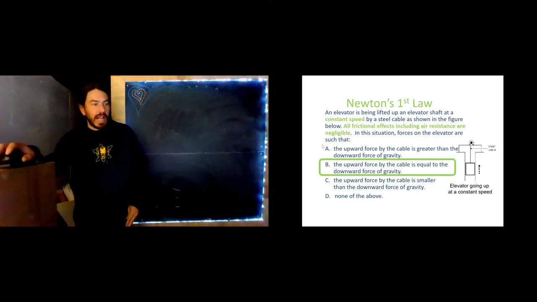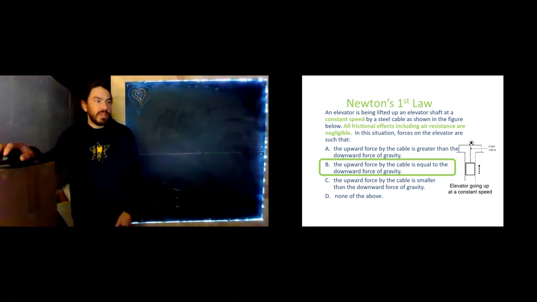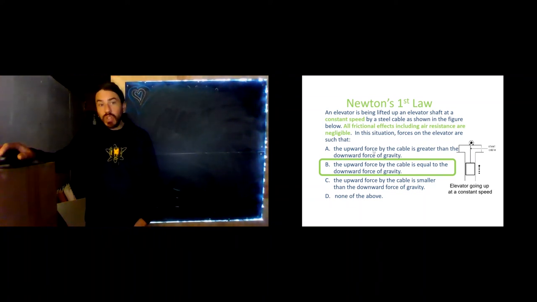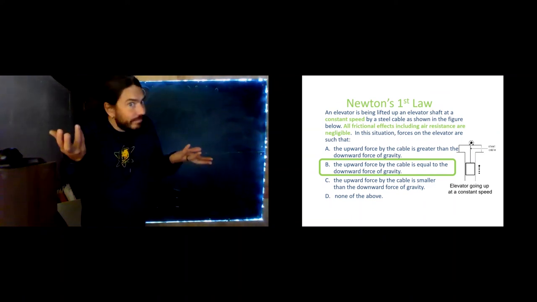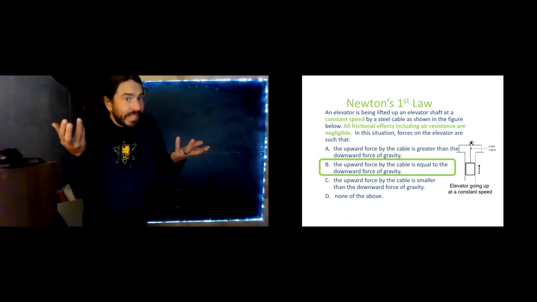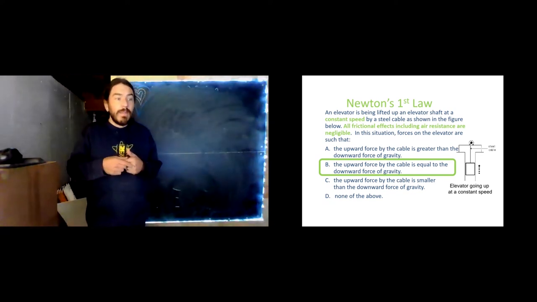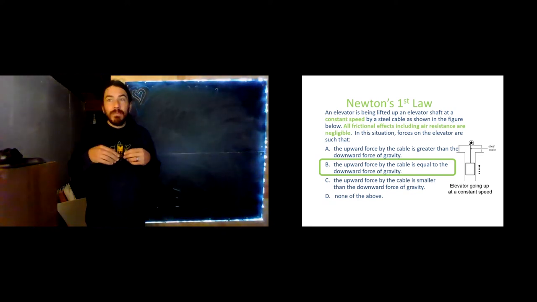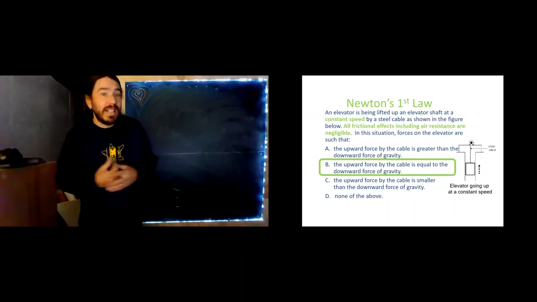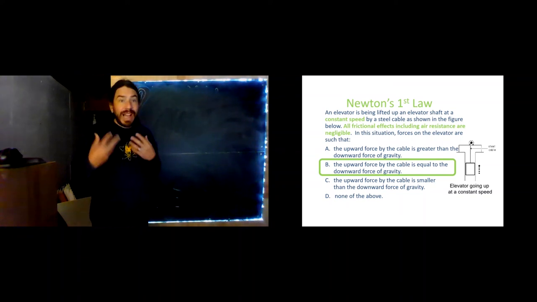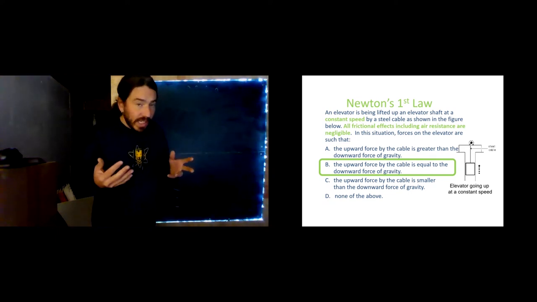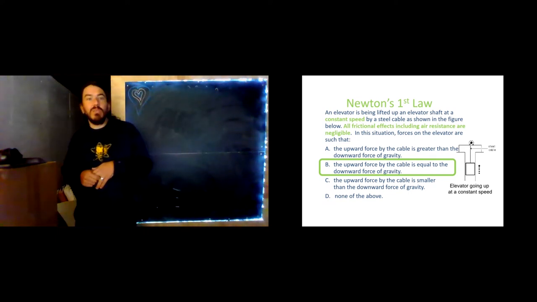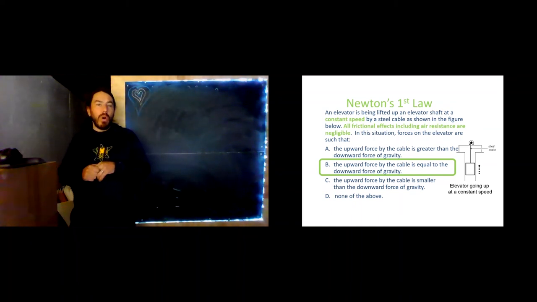Now, typically, when I give this question in class, I find that the vast majority of my class, maybe 75% to 80% to 90%, will choose A. And they'll choose A, I think, because the elevator is moving up. There must be some force pulling it up if it's moving up. Now, that's an Aristotelian mindset. That's the Aristotelian idea that there's some force required to keep something moving, and there's just not. So, in this case, it requires balanced forces to keep something moving in a straight line at a constant speed. Well, in fact, that's always the case. It's always the case that if something is moving in a straight line at a constant speed, the total force is zero.